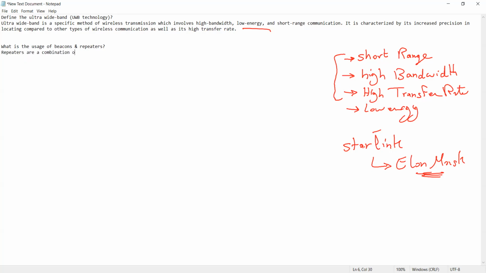Starlink is actually already used in many rescue operations, so that's why we mention it here. Many robots that go under the sea or even in caves have used Starlink for internet communication.